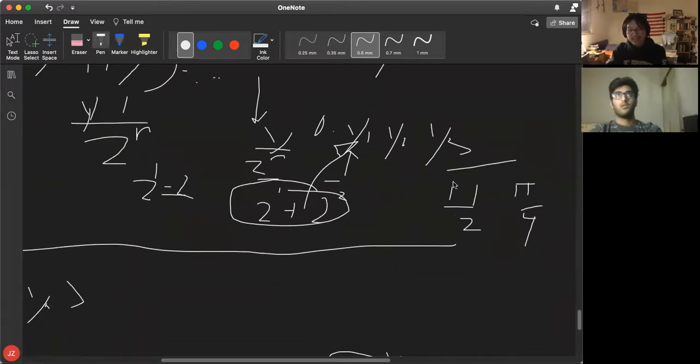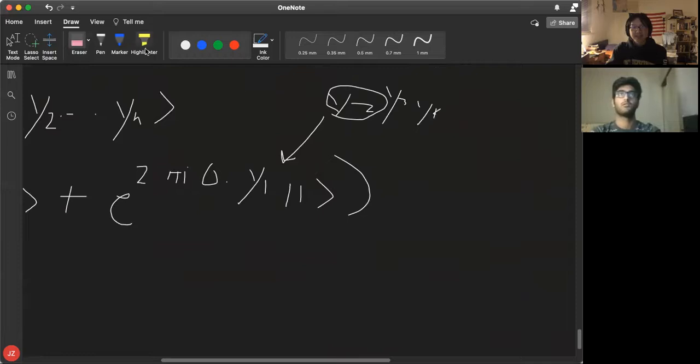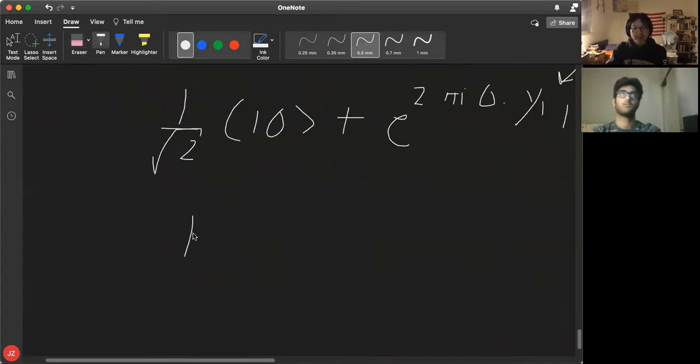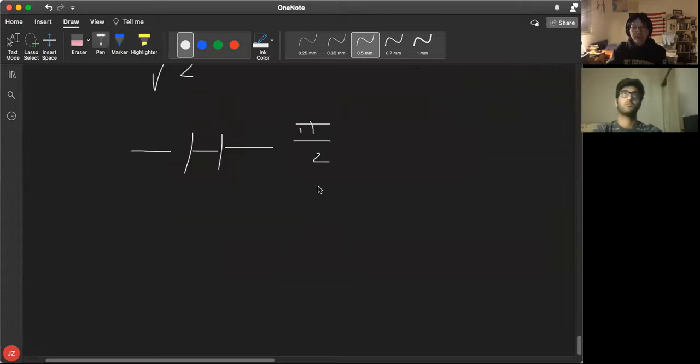Normally, I know this isn't the clearest bridge between e to the pi i and just having this, but most of the gates are labeled that way, not because of the way the matrix is expressed, which has that notation in it. But I think it's a lot better if I draw out what the actual thing looks like. So I mentioned we applied a Hadamard first, and now we have a controlled rotation. So the first rotation is, let's see, controlled pi over 2, and this is controlled by the second qubit.